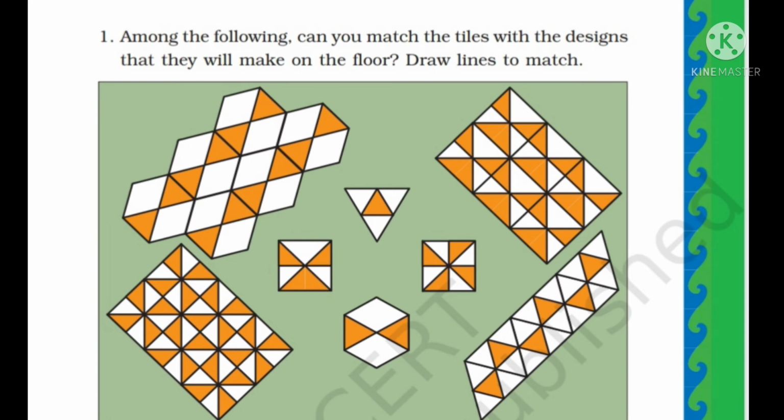Among the following, can you match the tiles with designs that they will make on the floor? Draw lines to match. See, in the middle single tiles are given. We have to match them with the designs that they make on the floor. With which tile, which design can be made? That we have to find out. Let's match it.